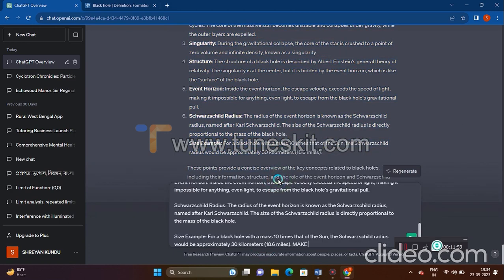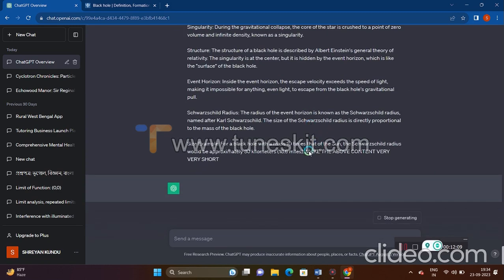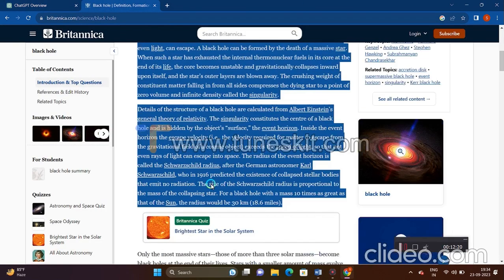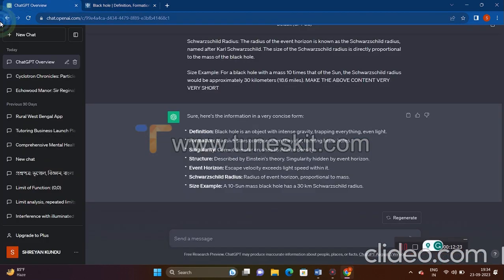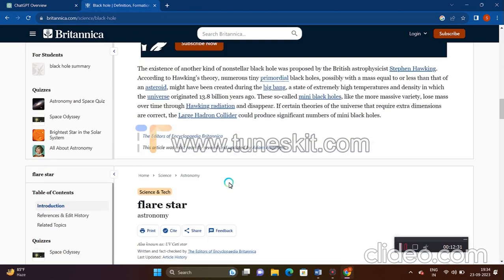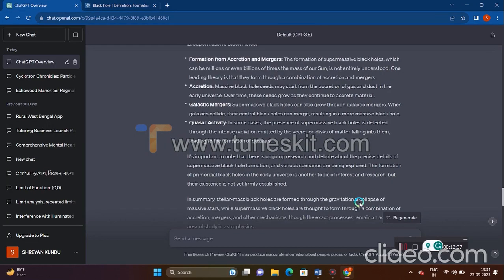Make the above content very, very short. After doing that, you can see they're giving it in 6 of the most important points that was there in this entire paragraph. So like this, you can take long paragraphs, make it brief and shorter, and read it out, and you can save your time in making those long readings for researching where to research from, how can we get it. You can get it right from here and use this tool to actually do wonders.